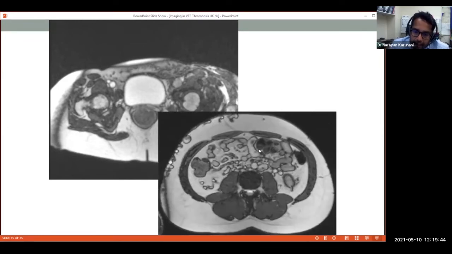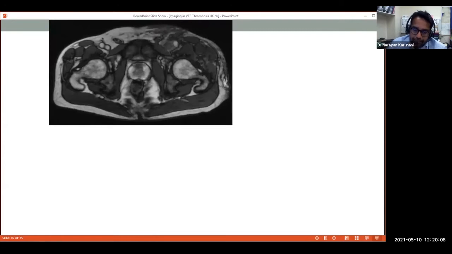But when we scanned higher up, we could see that where we'd expect to see an inferior vena cava next to the abdominal aorta, there's a very small little channel. So this is a patient with IVC atresia, and we can appreciate lots of collateral veins that you may see if you were to examine this patient. And so this patient clearly had an iliofemoral DVT, but had an underlying IVC atresia also.